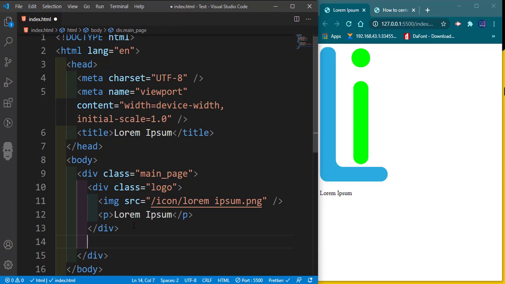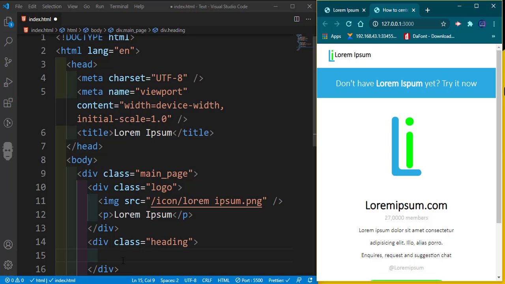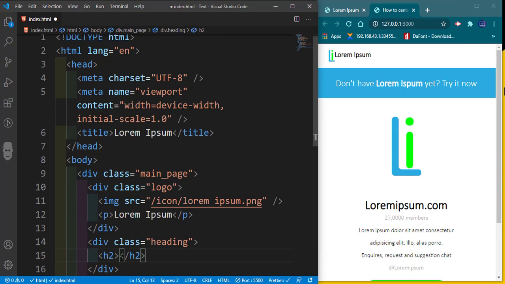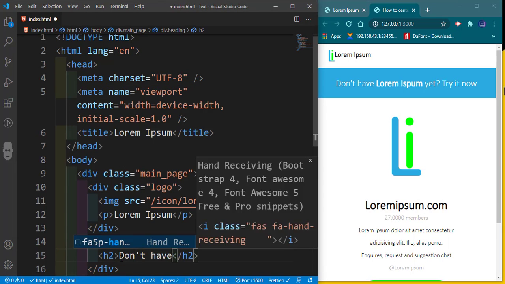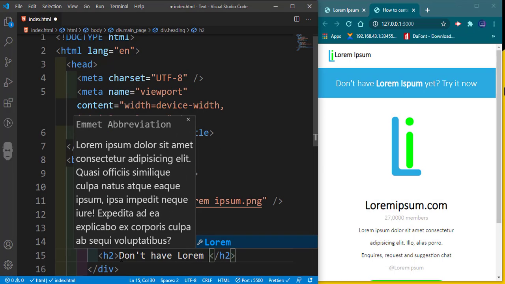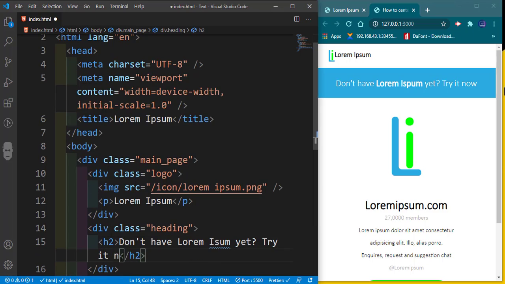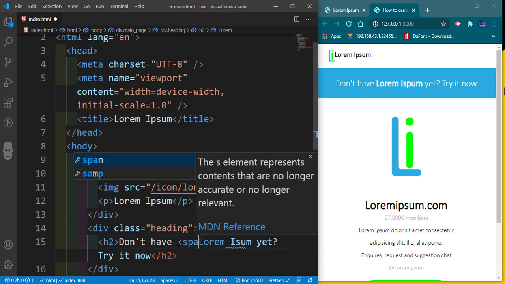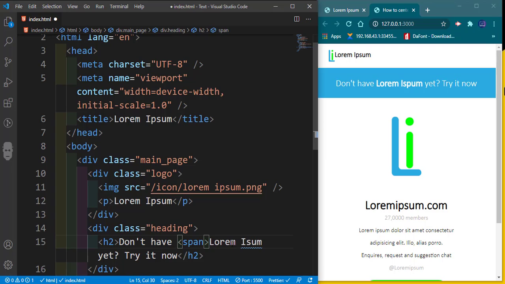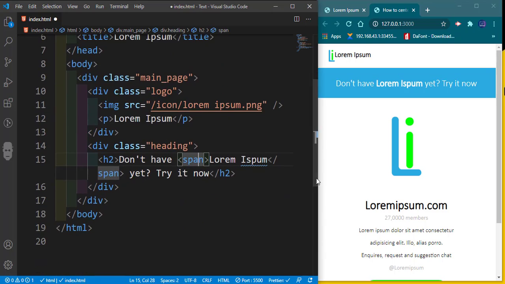Okay, so what I'm going to do next is to code the other section. This time around, I'm going to give it a class of header. So under this header, I'm going to give an h1 tag with lorem ipsum. If you don't have lorem ipsum yet, install it. And by the way, lorem ipsum is dummy text, so I'm just using this for this tutorial. If you don't like this one, you can use anyone you like. I'm going to add my span to this. I'm going to set this below.